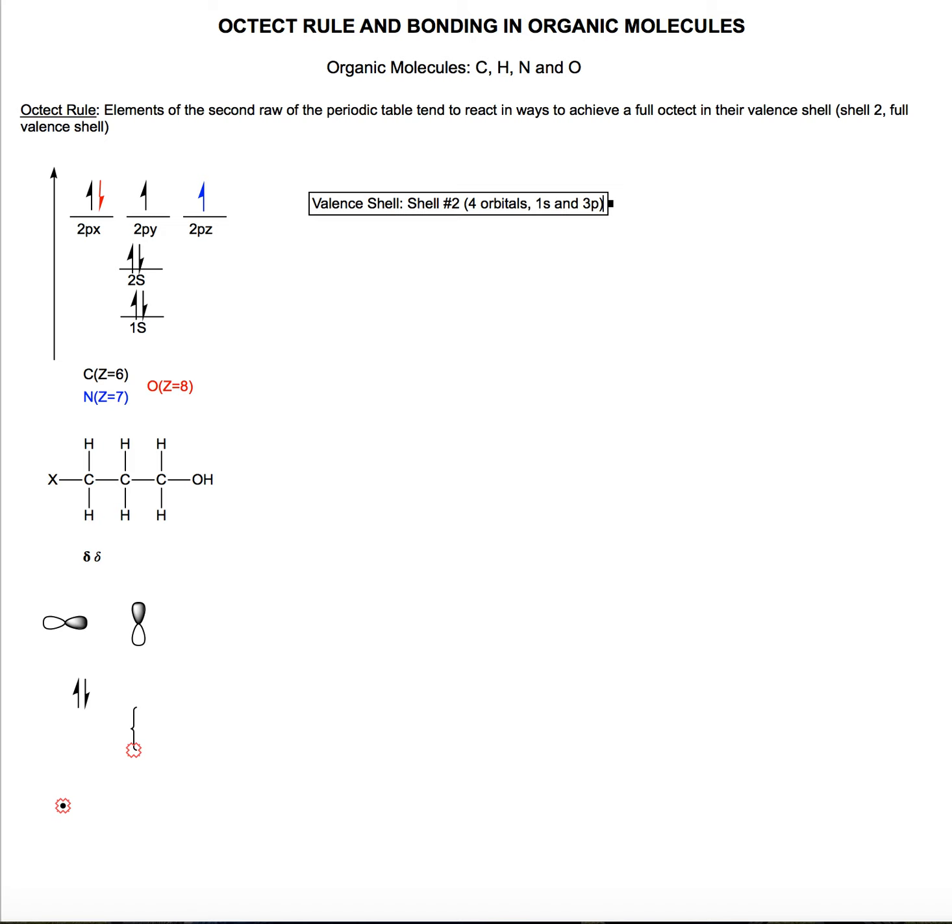They differ in the number of valence electrons, which is 4, 5, and 6. Remember, valence electrons is the same as the group number, and valence shell is the same as the row number in the periodic table. So what information can we extract out of this? Because the valence shell for these 3 atoms is shell number 2, and in that valence shell there are only 4 orbitals. The maximum number of bonds for these atoms will be obviously 4 bonds.